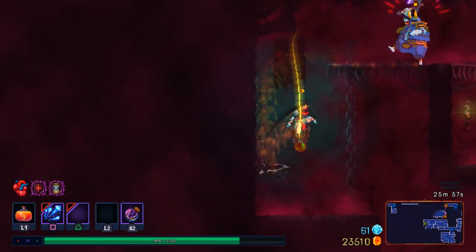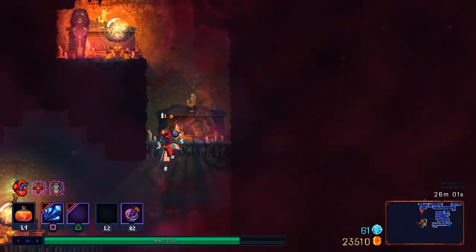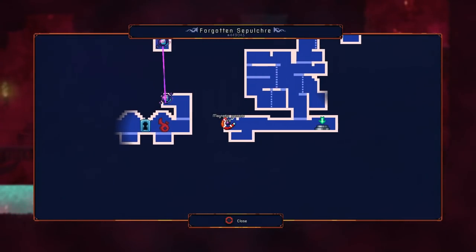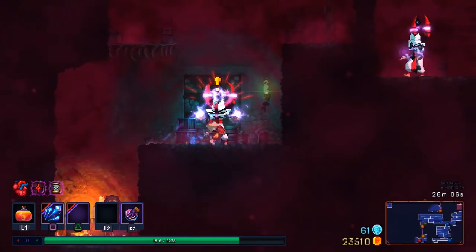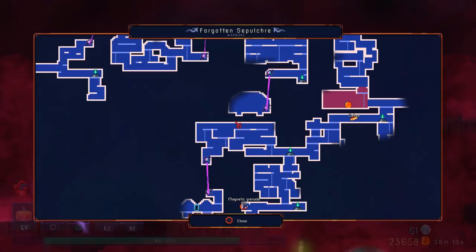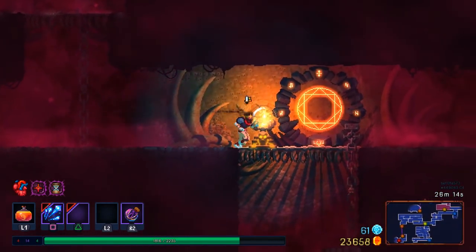Hey, there's a good example of an enemy killing another one by landing on its head. Alright. Oh, I don't have the key. I guess it's over here. Yeah, I'm thinking right now I am probably not going to have too big of a deal with the assassin.